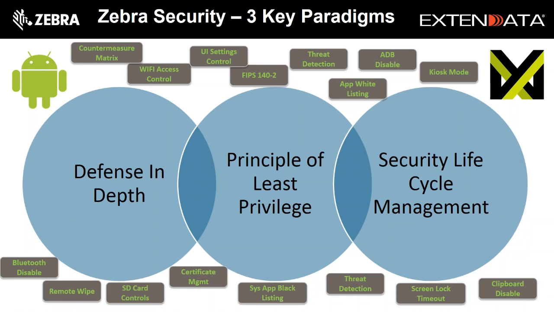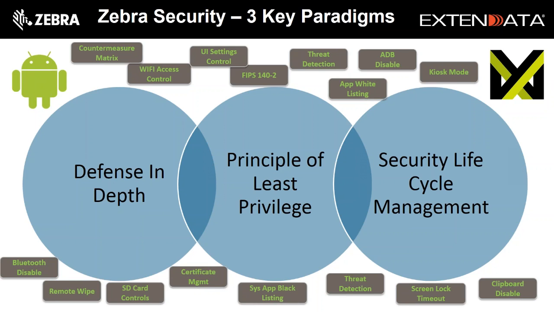But just recognize some of the things that we drive through what we call our mobile extensions and our Mobility DNA are policies in security such as defense in depth, which basically means multi-level security. It means that if an attacker gets past one level of security, is there another barrier that would stop them from getting in, and another one and another one. Multi-level security is essentially defense in depth.